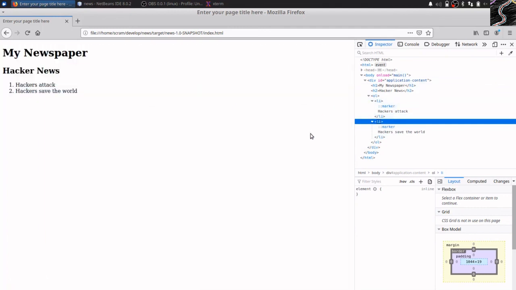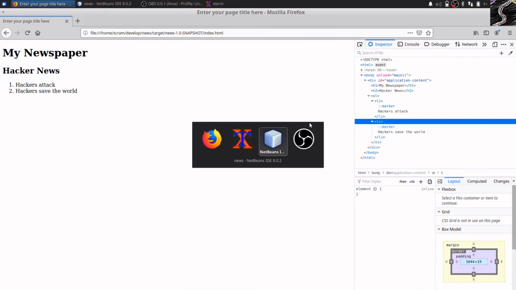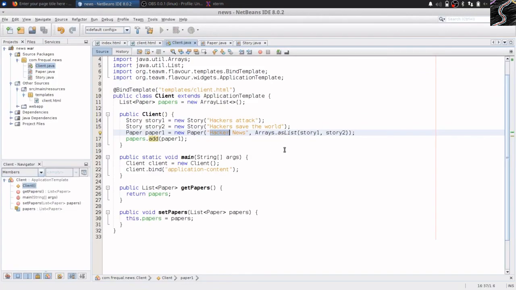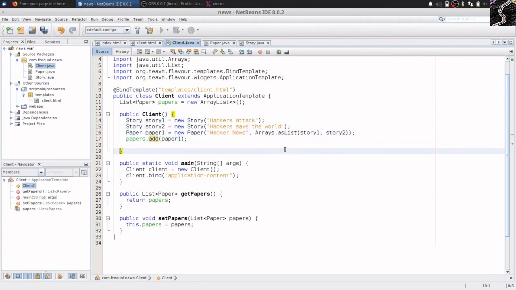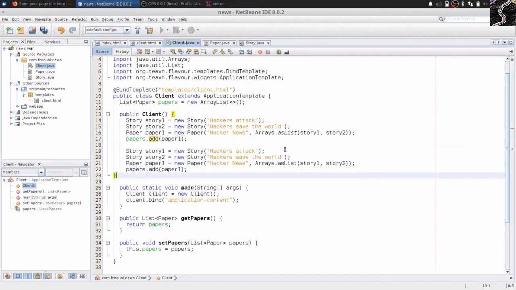Okay, let's add in one more newspaper just to see how that looks and make sure there's not some weird problem with two papers, and then we can work on somehow getting this information live instead of having it all hard-coded. So now we're going to make story 3, story 4, paper 2, and now this is the Gray Lady, New York Times.